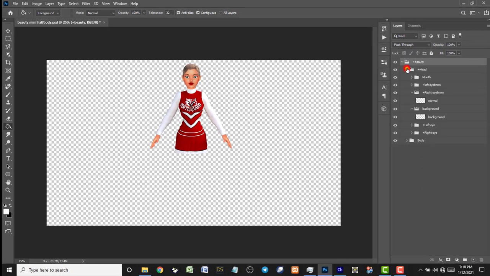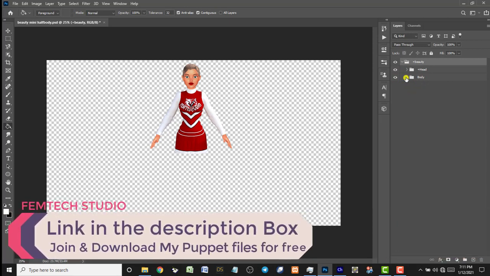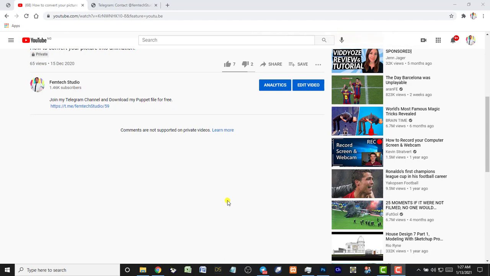Okay, in order to follow along, I have a blank folder for you, so I'm going to show you how this is done one after the other. So from the head profile down to the body profile, I have a file for you so that you can follow along. Now copy the link in the description box below. Okay, get the file downloaded from my Telegram channel, as you can see in the video. Copy the link from the description box, as you can see.